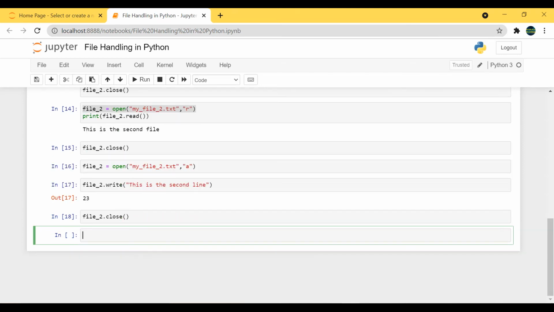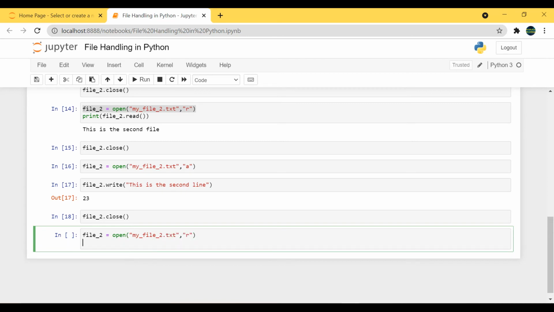So now if we want to open our file again, file2 equals open my file2.txt in the read mode, and I print file2.read, okay?